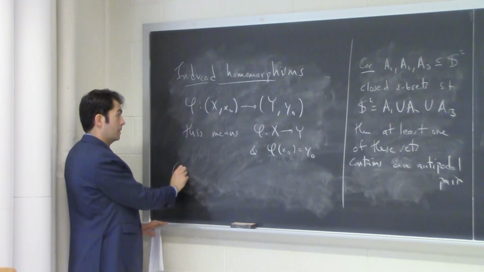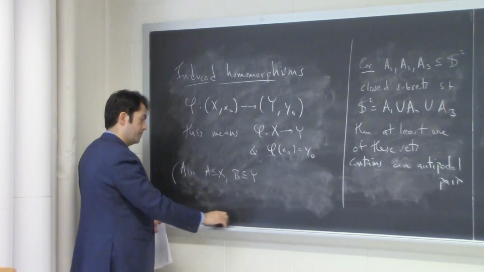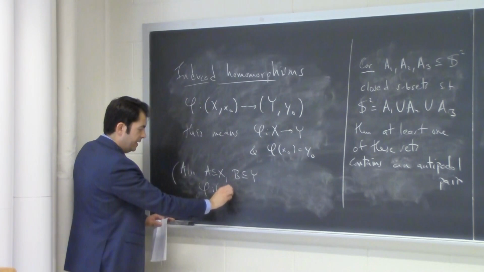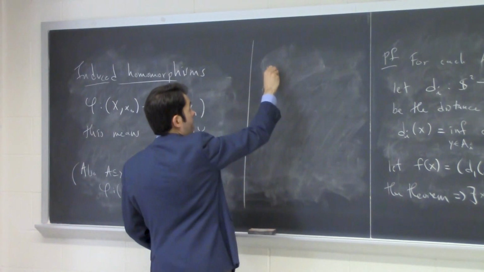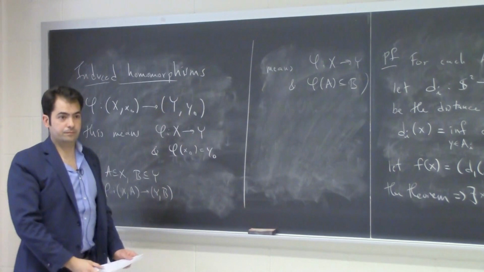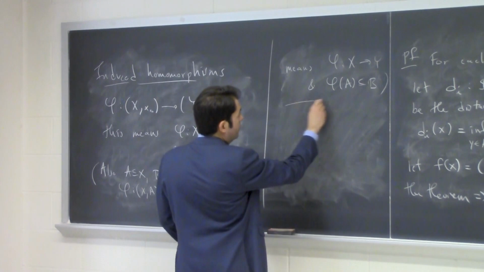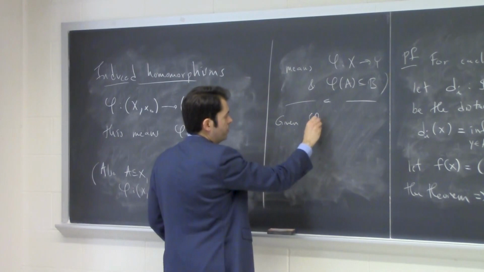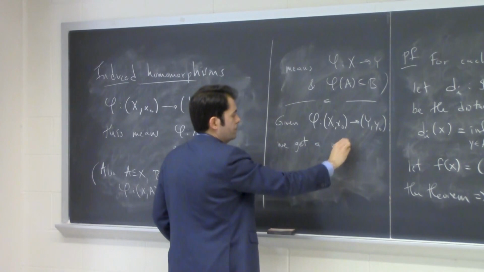if you have a subset A of X and a subset B of Y, then phi mapping the pair (X, A) to (Y, B) means that you have a map from X to Y, and phi of A lands inside B. All right, so it's just convenient to include that in the notation when you're writing phi. Okay, so the point, of course, is that given a map of pairs or of based sets, we get a map from the fundamental groups at these points.